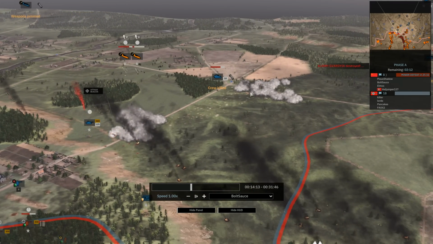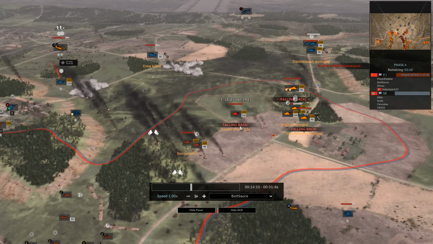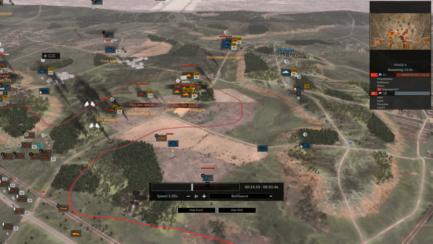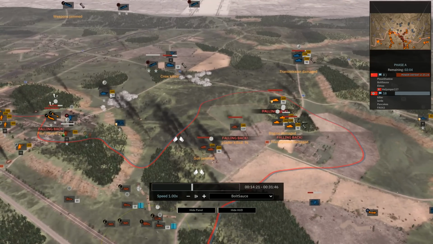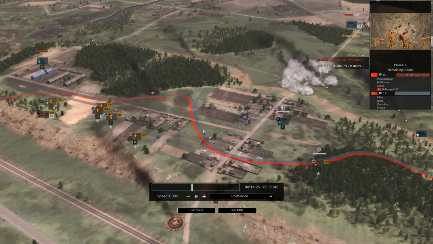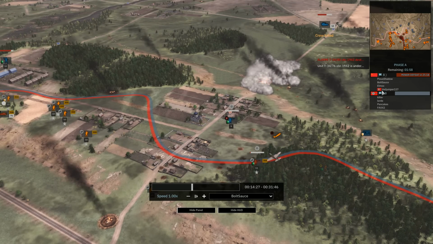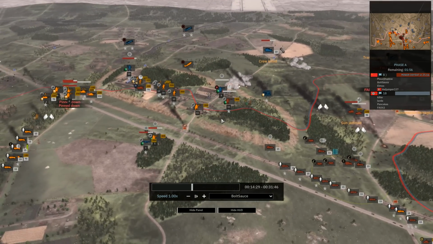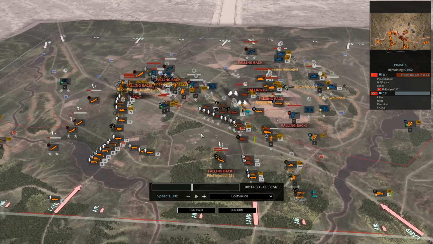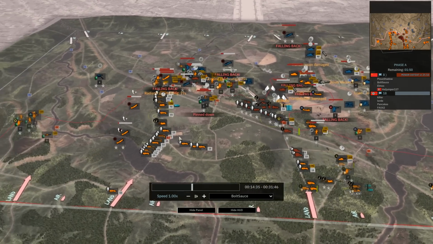So we have some A20s stunning and killing some people over there, enabling our tanks to fall back a little bit, since we're now getting pincer moved by captured T-34s on the right and Tigers on the left. But the hill is going to be ours. So at the moment, we still need 5 more conquest points to actually win the game.